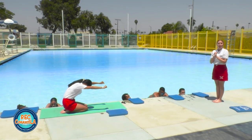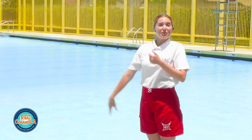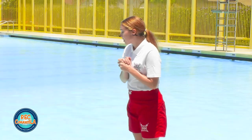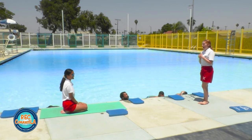If you're not comfortable putting your face in the water, now is a great time. If you haven't gotten your hair wet, 1, 2, 3, duck under, okay? You guys have all gotten your hair wet, which is great. So let's just start blowing bubbles. Two things. Let's practice first blowing bubbles with your mouth. You're going to take a deep breath.